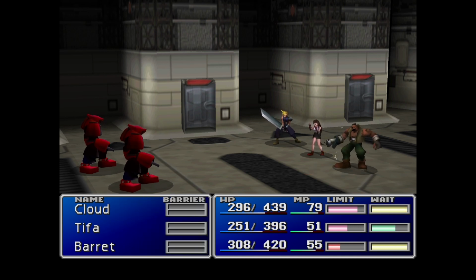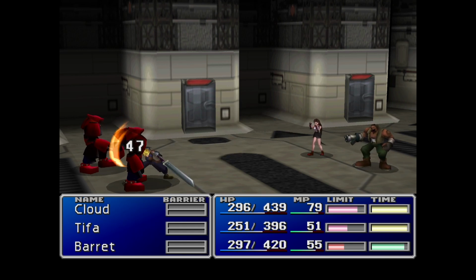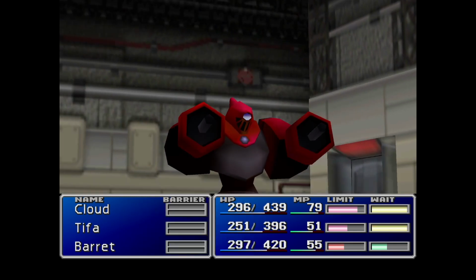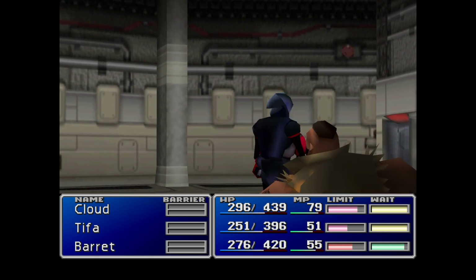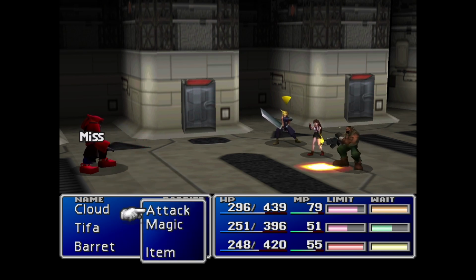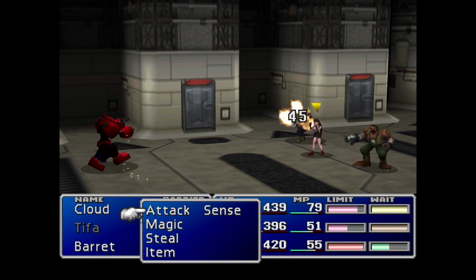I'm not sure if you can see, but Barret's limit bar has a different color, and I think he's actually in a fury status, which means that his limit bar will fill up faster than the other people, or faster compared to normal. See, it was like 28 damage and almost a quarter, one third.